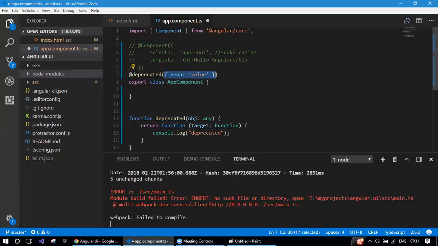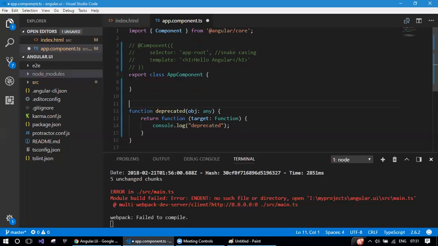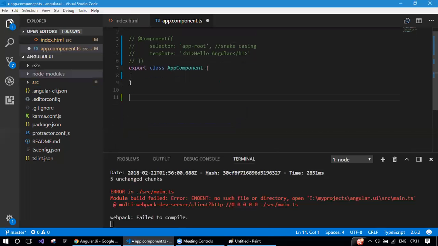a decorator factory, and you are able to pass an object. If you notice here, we are also passing an object here. And that object has selector and template properties. Selector is nothing but the name that you're giving so that it can be used, because you're creating a component that should be hooked in somewhere. And template is nothing but HTML, because your component will have a template, it will have some view. The user can see that view, and that is nothing but your HTML.